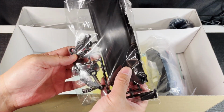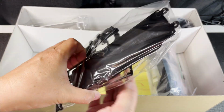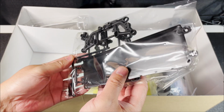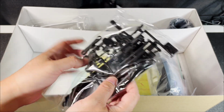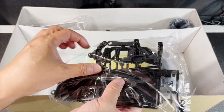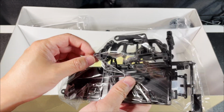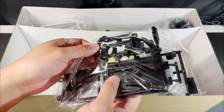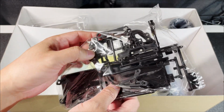What is up here? It looks like the battery door, maybe. It's pretty big. Yeah, let's see. I see K here. This top one is K. And that looks... I wouldn't even know what that would possibly be. I will find out as we build the kit, I guess.